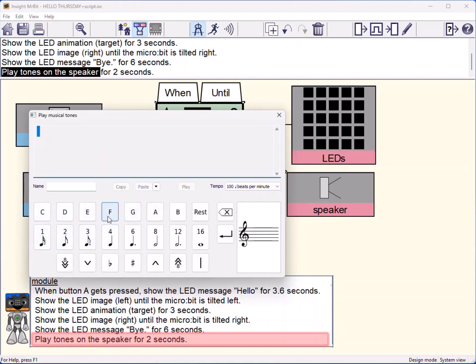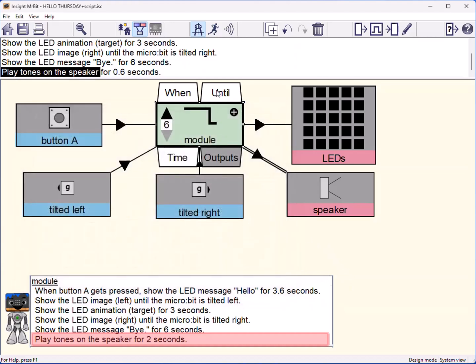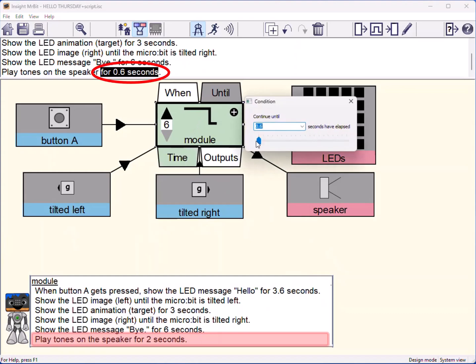Choose a note, make it short, make it high, and add some more. And speed it up a bit. We'll repeat it for 2 seconds.